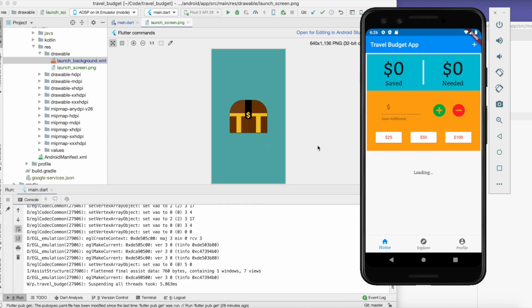All right, we now have the launch screen set up for both our devices, and this launch screen is definitely not something that you should spend a ton of time on. It's really just a loading screen, and you can make it more animated, and there are other ways to do it where it's not just a static PNG image. That's something maybe we could cover in another video if you guys are interested. So if you want to see that, comment down below, or if there's anything else that you're waiting to see, comment down below. Really, you just want it to not be a blank white screen.